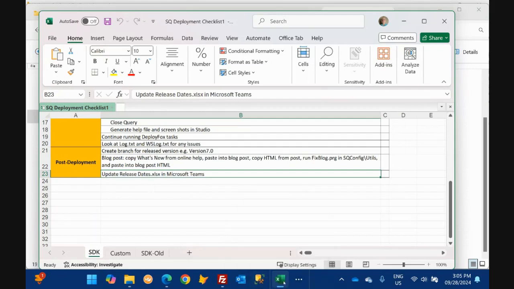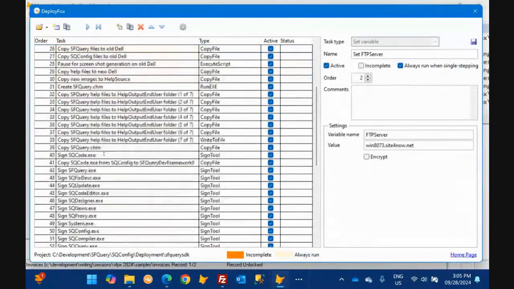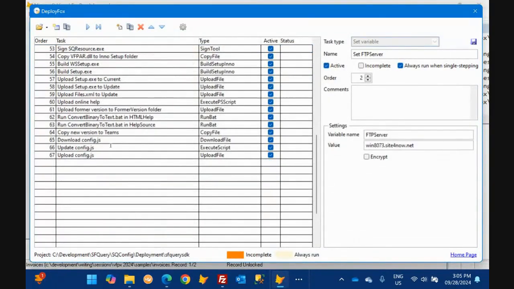So like I said, the list of manual tasks is now way shorter, but there's 67 automated tasks, including things like we have a customer portal, and the portal lists all the different versions of Stonefield Query that are available. So you can download an earlier version if you need to. So that's actually stored in a JS file. We need to update that JS file. What was formerly the current version gets renamed to the setup 7.1.4201.exe, and we have to add a new line showing the deployment date and the new version.